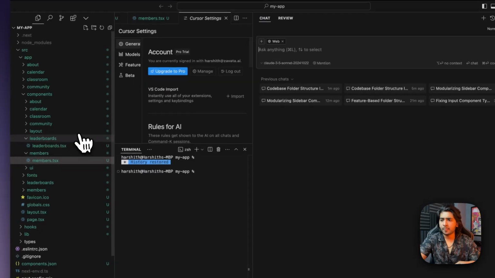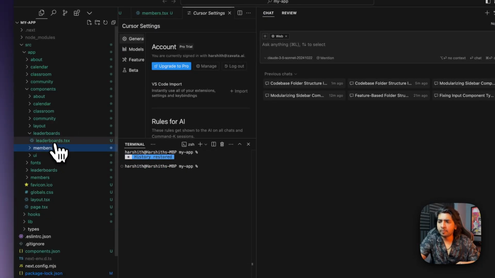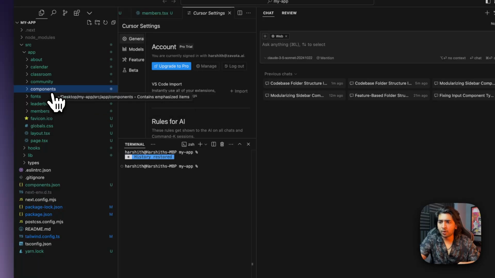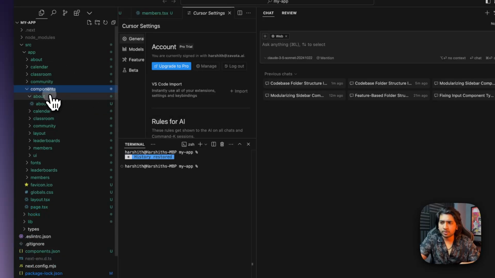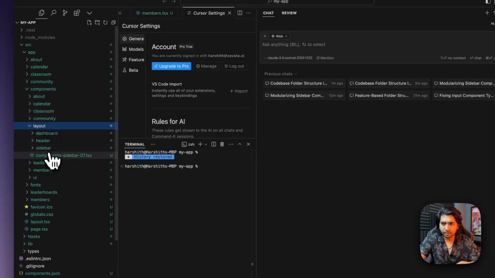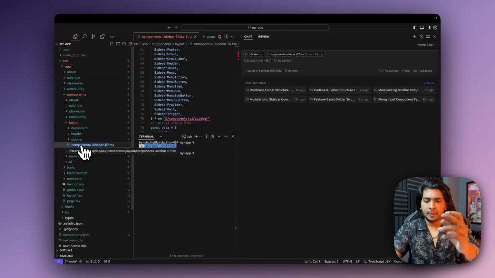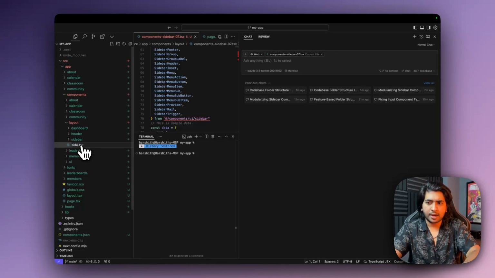Let's just say we had to modularize the layout, right? So it wasn't component, it wasn't layout, it was this. Let's just name it something. Sidebar raw.